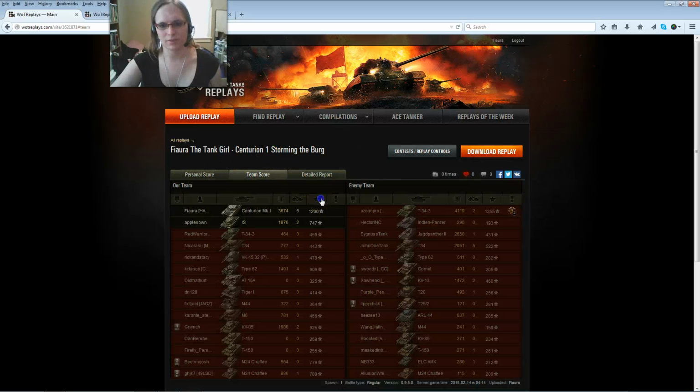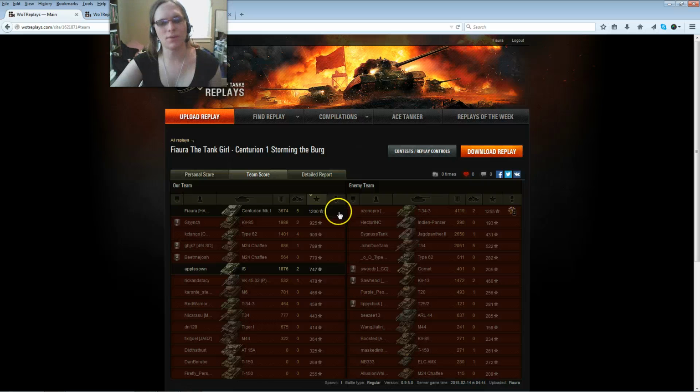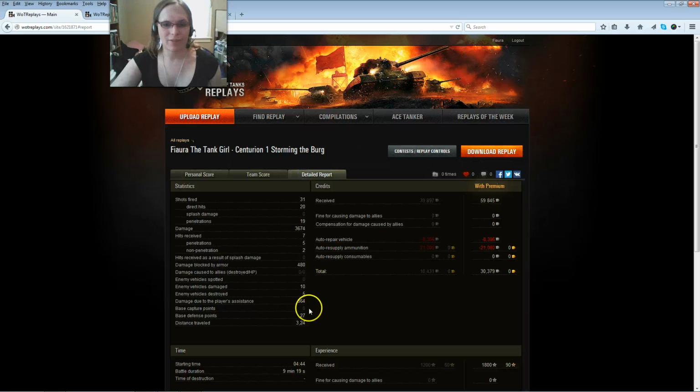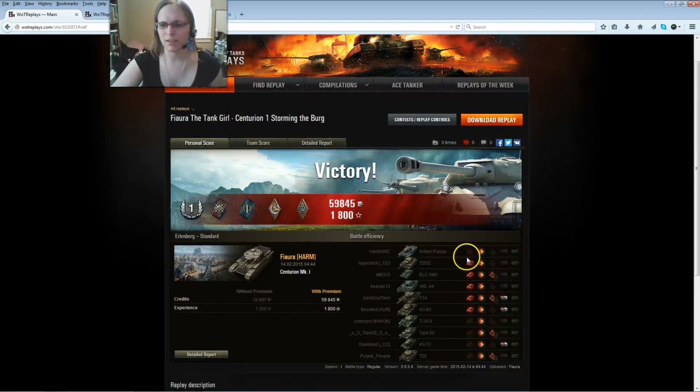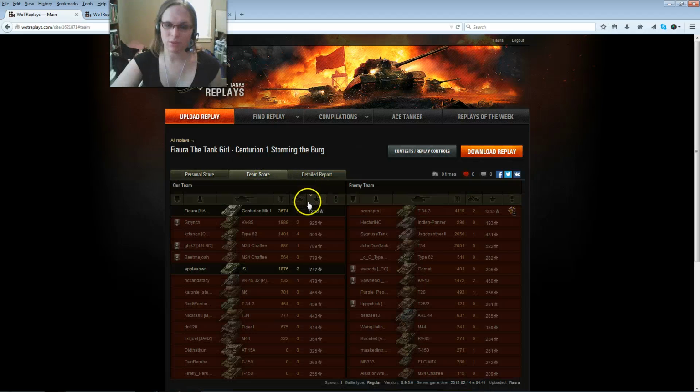So let's see. Yeah, Chaffee, I really was just off in a corner, wanking it. Sure. Let's see, I've got base defense points, targeting, player assistance, 3,600 damage, but I wasn't helping our team. Apparently the Chaffee wasn't paying attention to what was going on the map. And the IS was actually helping our team as well. So, look at what's going on before you start smacking at people.